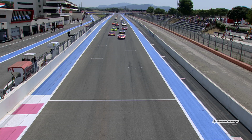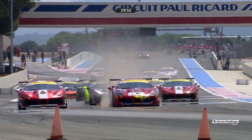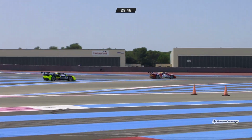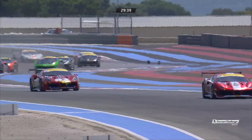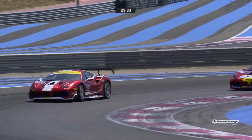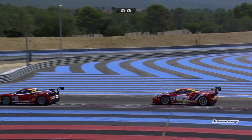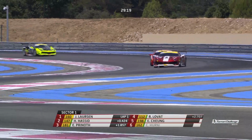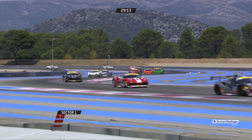And let's go racing. Ferrari Challenge, good start from Johnny Lawson and Henry Hassid P2 as they all run into turn number 1. Henry Hassid late on the brakes, going on the inside of Johnny Lawson. Johnny Lawson shortcuts the chicane, as does Henry Hassid, as does Eric Prinot. The whole three of them went through there. But it is Johnny Lawson now who has his nose in front, and Henry Hassid flashing his lights furiously. We will see what the race director has to say about that start. Suspect that the start may well be under investigation. Eric Prinot then got himself ahead of Rick Lovett and finds himself in P3. And it is Johnny Lawson then at the moment who is in front, but he's being hounded by Henry Hassid. The two of them fighting right at the very start.